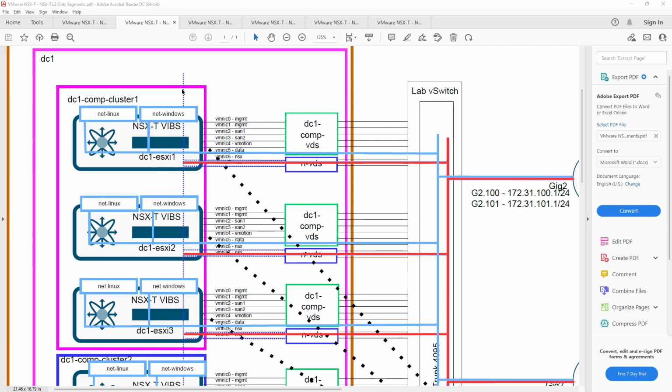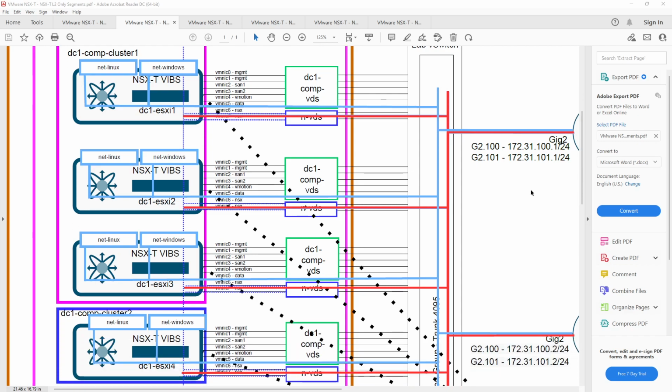When we go to do the NSX port groups and deploy those segments, that traffic flow will come in, the VM VNICs will get mapped to the segment, and then that traffic will follow the red path to their default gateway.